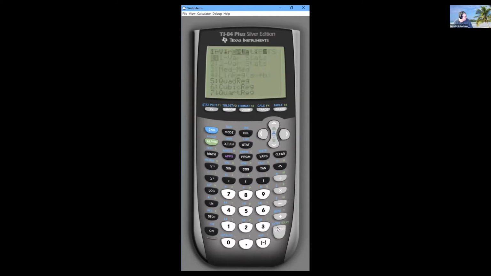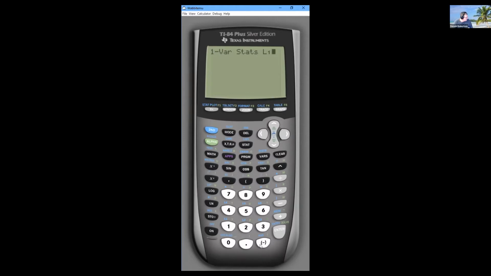And I hit enter. And it depends. This is an older emulator. If you've got a newer TI-84, this window is a little bit different. In fact, it's a little bit easier because this window already has L1 in it. I need to tell the calculator where the numbers are. If you remember the data, it was in columns, and the column we used was L1. So I have to get L1 here. Do you see the one right above it? There's a little blue L1. So blue button, 1, L1.